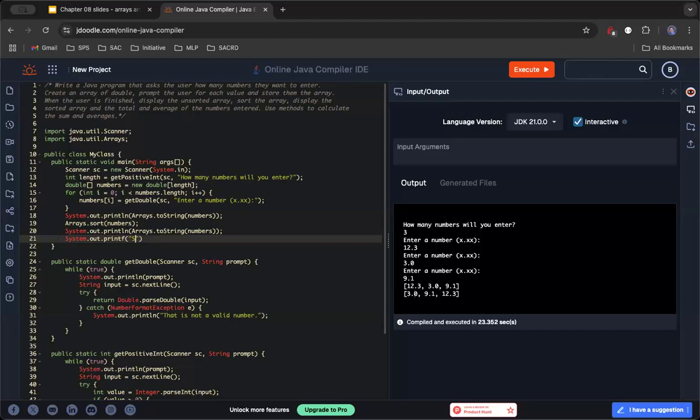So we'll just say the sum is, and I use a format string here. I want a 1,000 separator. I want 2 decimal points, and it's going to be a floating point number. And since it's printf, we're going to do a new line at the end. Okay, and then my replacement value for this formatting code is going to be, let's call it, arraySum(numbers). Okay, so I've called another method.